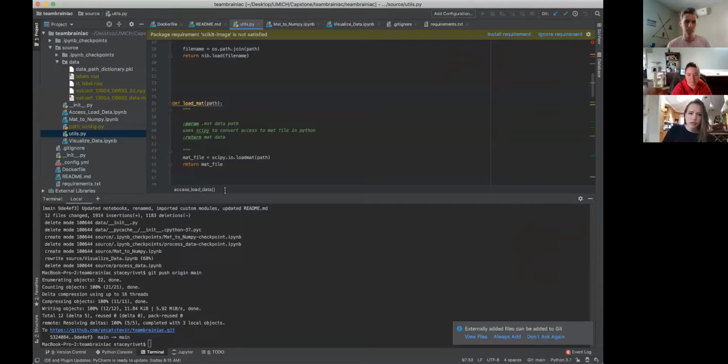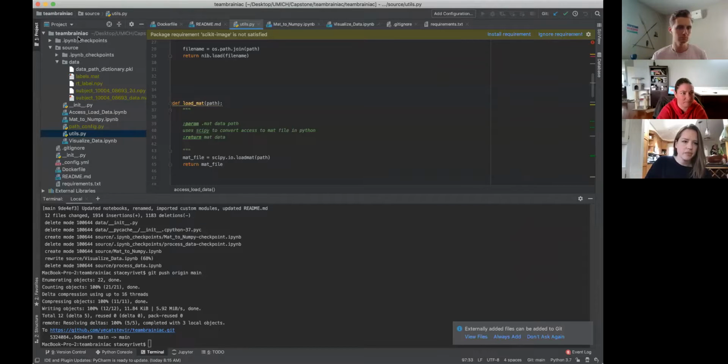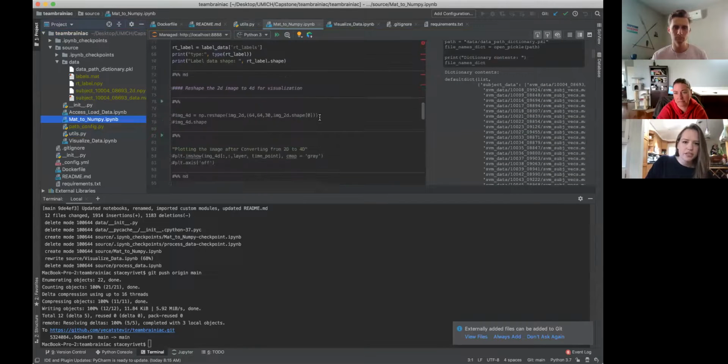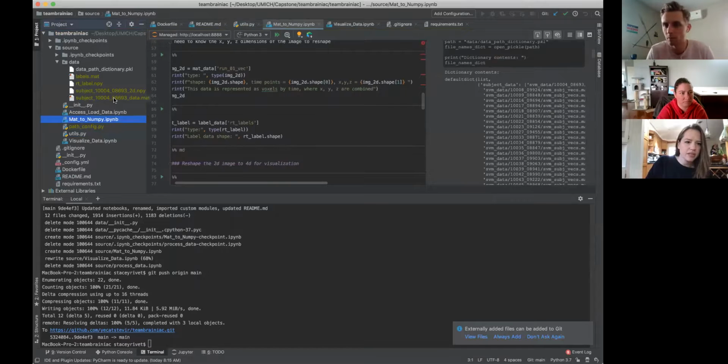I'll show just real quick what that looks like. This is our repository here, and we have some notebooks here. Maybe you can't see, but it's nothing really crazy. We created a dictionary pickle file that contains all the paths for accessing AWS data.